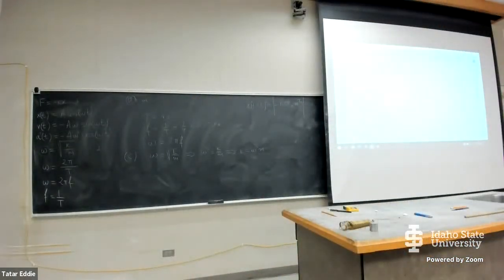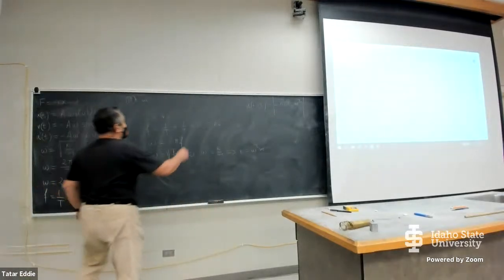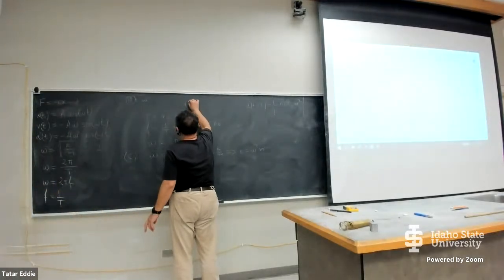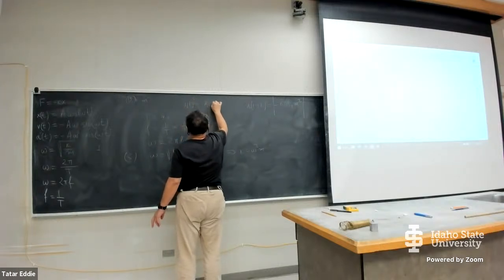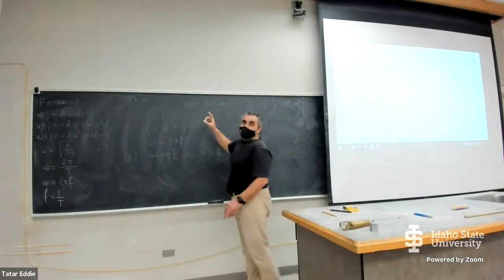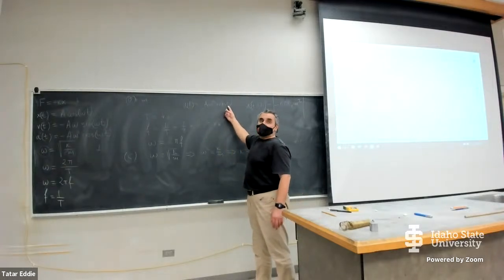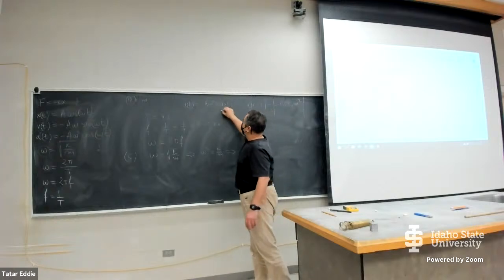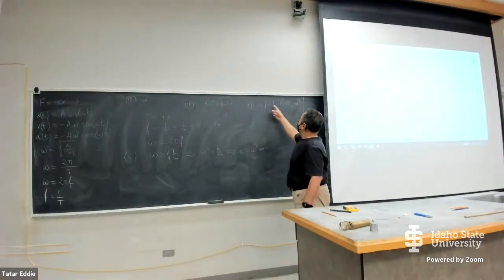How did you find the negative 0.08 again? I substituted here. So I have that acceleration as a function of time is negative a times omega squared times cosine of omega t. And I figured out that at time t equal to 1 second, the cosine is exactly the value of 1.